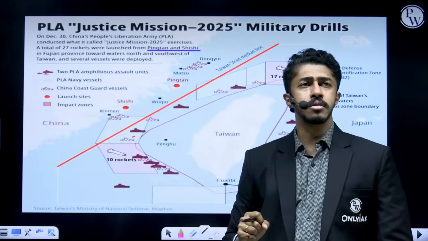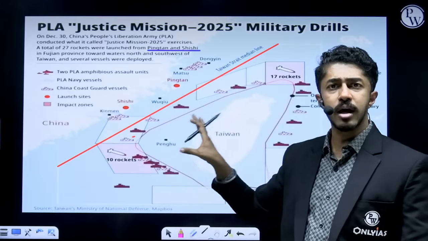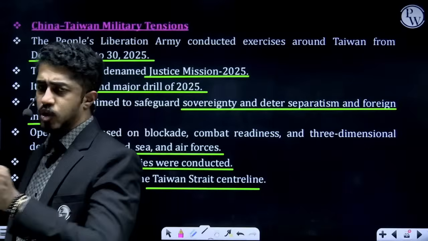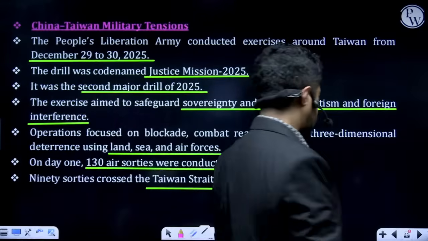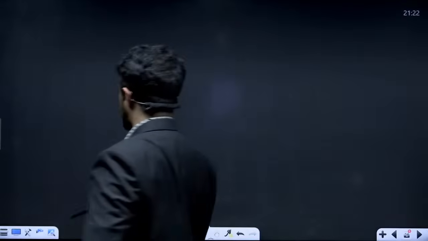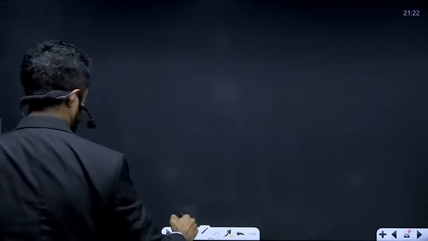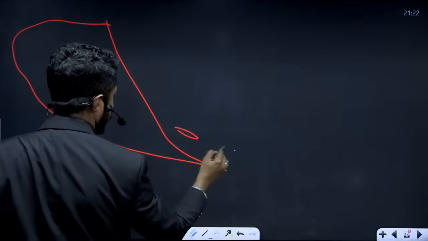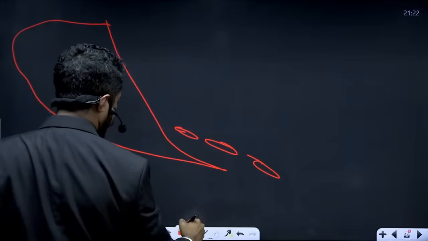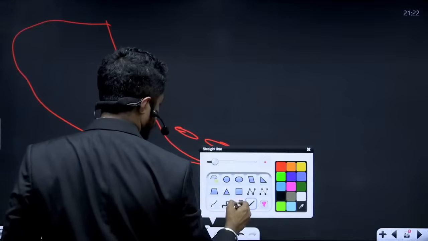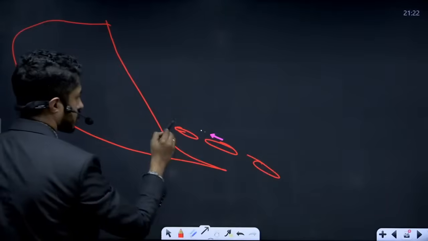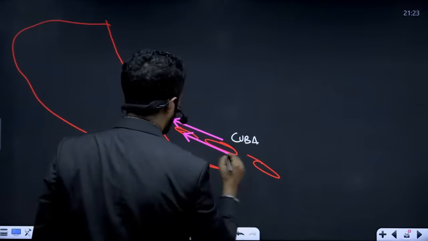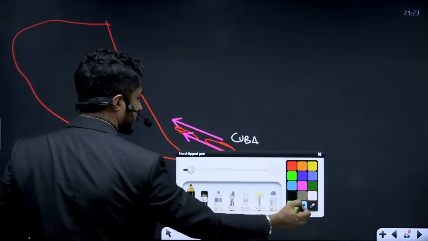Why is that mission for? To threaten Taiwan, to show what we are capable of doing. And the timing matters again. People remember this. In geopolitics, the next thing that matters is timing. Again, many years ago, when the Cold War was still going on, Russia placed a few nuclear missiles in Cuba. One press of the button, it will straight away go and land where?